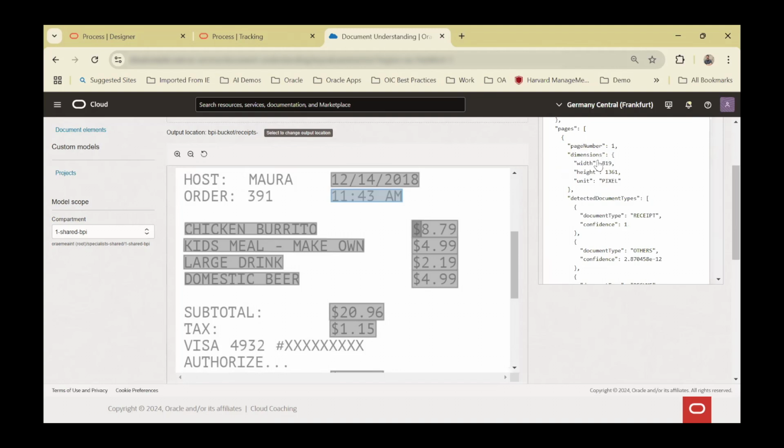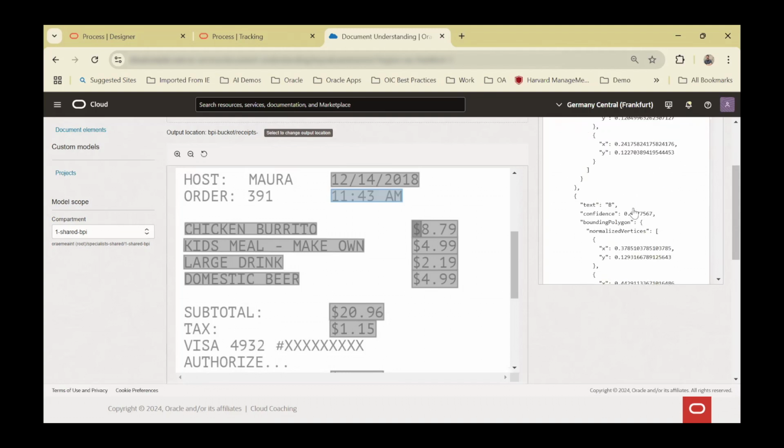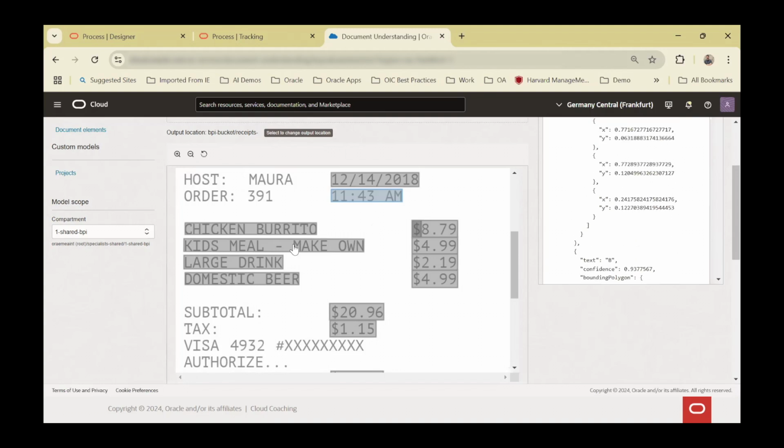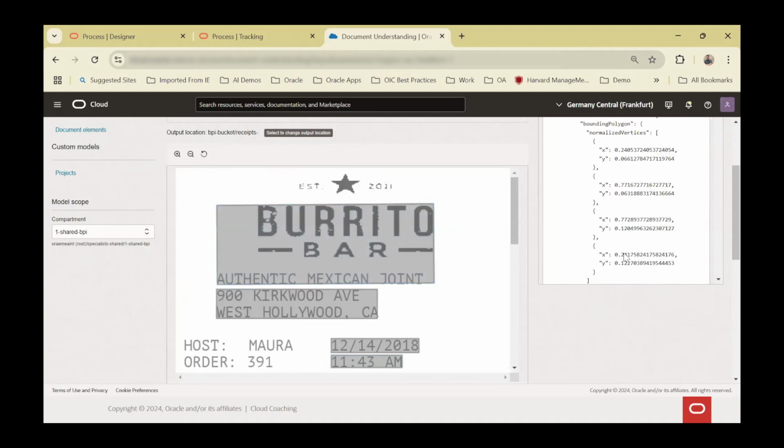First, it gives me some information about the metadata. What's the size of the document? How many pages does this document have? It recognizes it as a receipt, and its confidence is 1, meaning 100%. And then it goes on identifying different values with a confidence score. For example, it recognizes a key value as the merchant name, gives me the value, gives me the polygons from where it is extracting that, and gives me a confidence score as well.